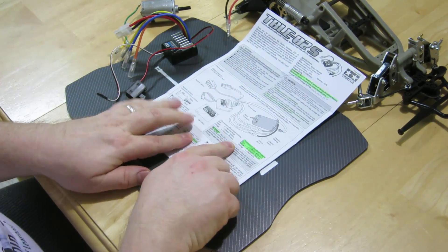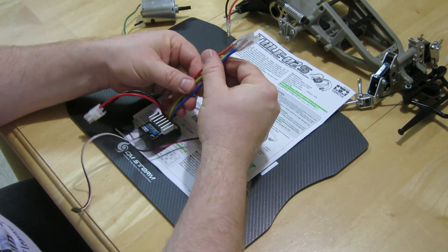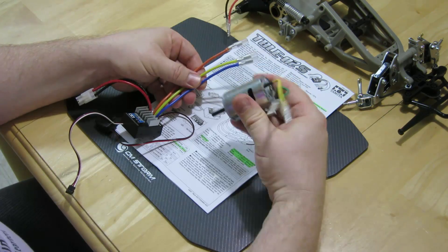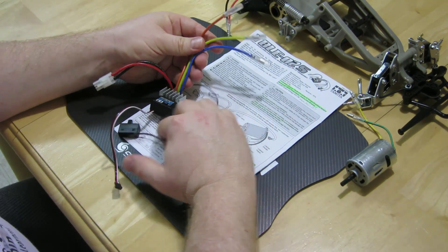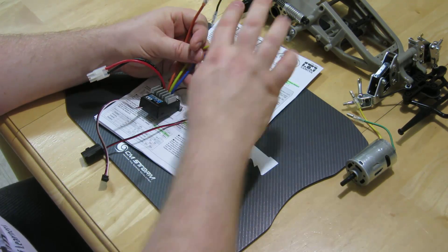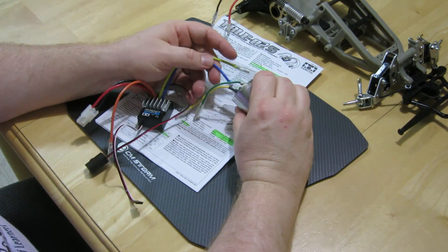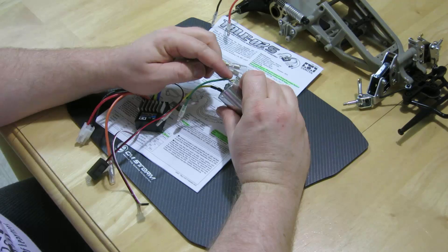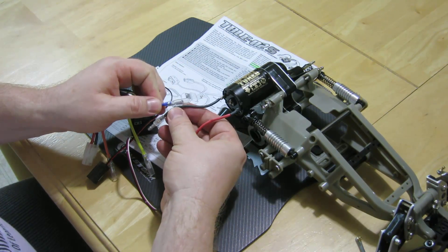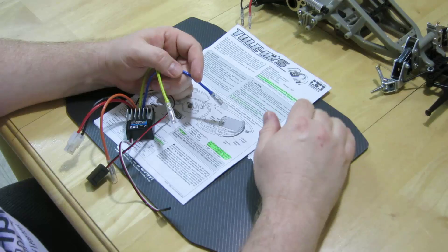The picture here shows you how to connect the speed control up. If you have a brushless motor, which you'd have to buy separately, you'd use all three wires. If you're going to use the stock motor or another brushed motor more attuned with this vintage chassis, you don't use the orange connection — the orange connection is unused. You'd connect the blue wire up to the negative, which on the stock motor would be the green. If you're going to use a sport tuned like I will be, the blue wire would connect up to the black, because black is negative on that one.